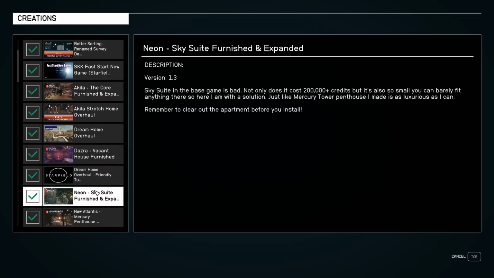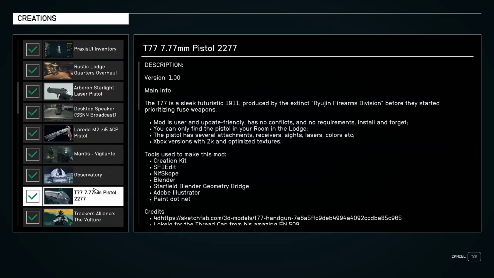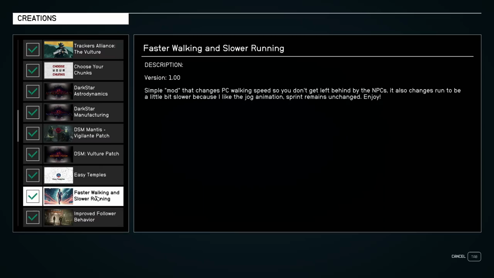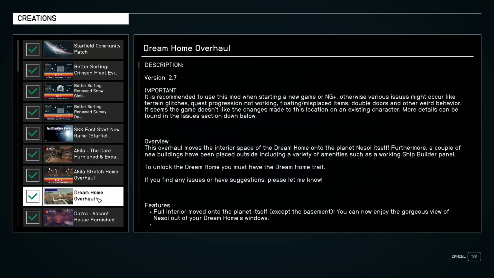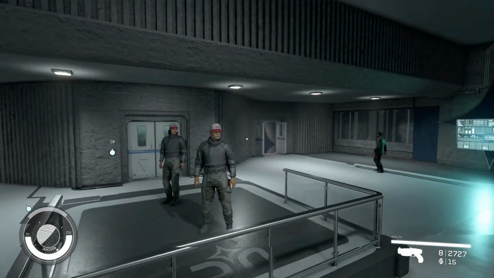overhaul friendly. Yeah, that's Neon Sky Suite, New Atlantis Mercury Penthouse. These are all by this same modder. He also did, let's see, where is it? It's all Choose Your Chunks, faster walking and slower running. So all of these are active. And yeah, we'll go check out the penthouse in the next episode.